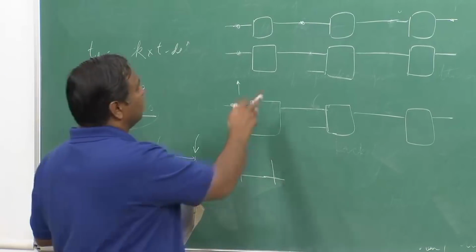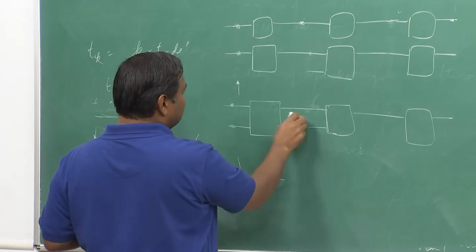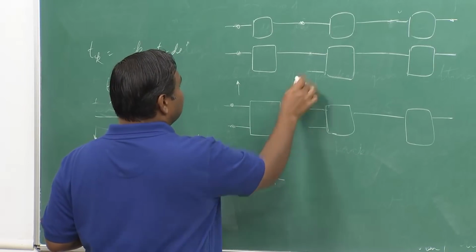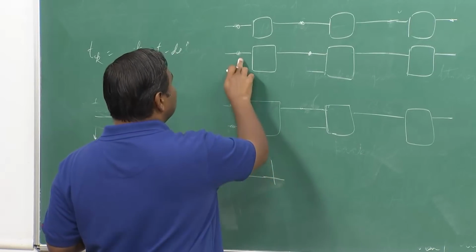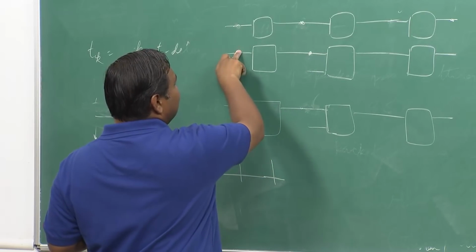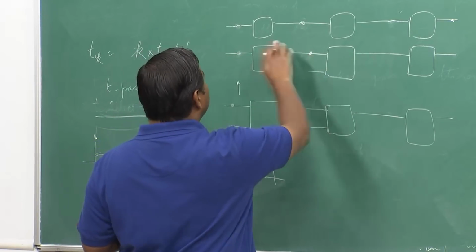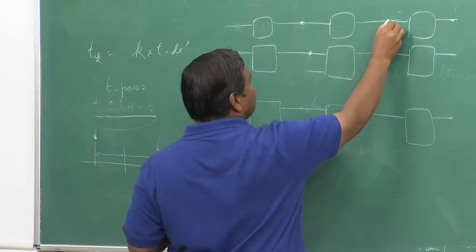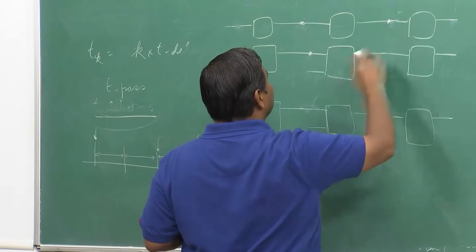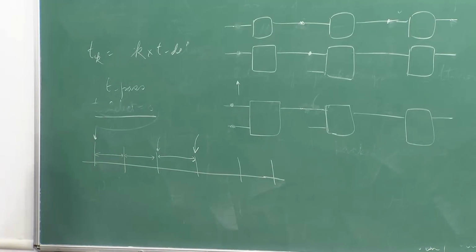So when these two are there, this is empty. In the next time slot, you will actually have a packet moving on to this side, one packet here. In the next time slot, both of them can get selected. So this gets selected to move here, this gets selected to move here. In the next time slot, this is what is going to happen. So they can synchronously keep on moving further.